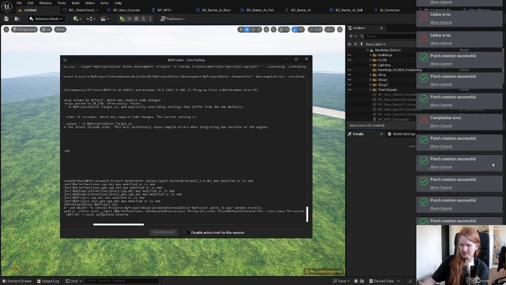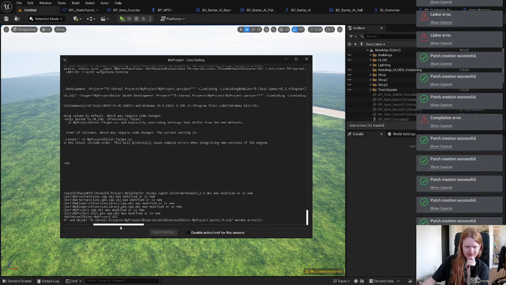It's amazing that these are never closed, so it's always just, yeah, massive amounts of blocks. Okay, this one worked.